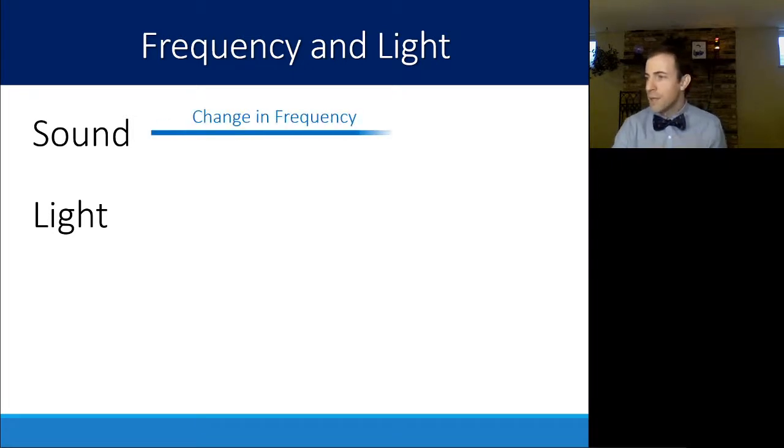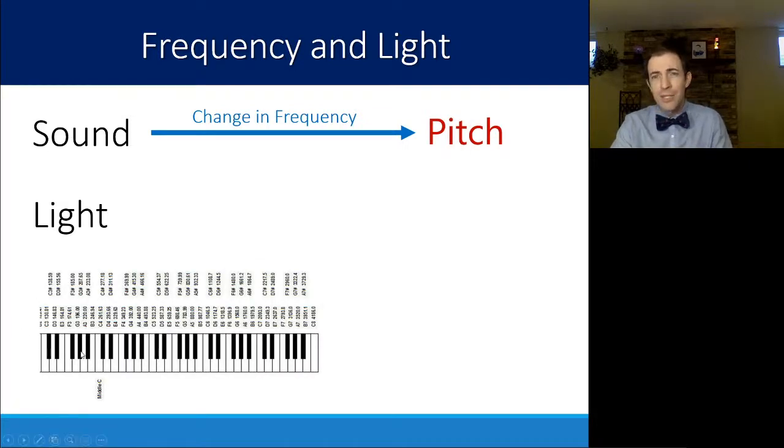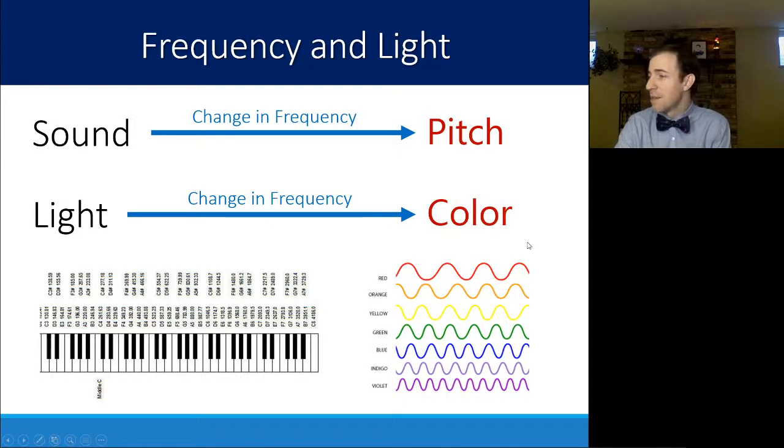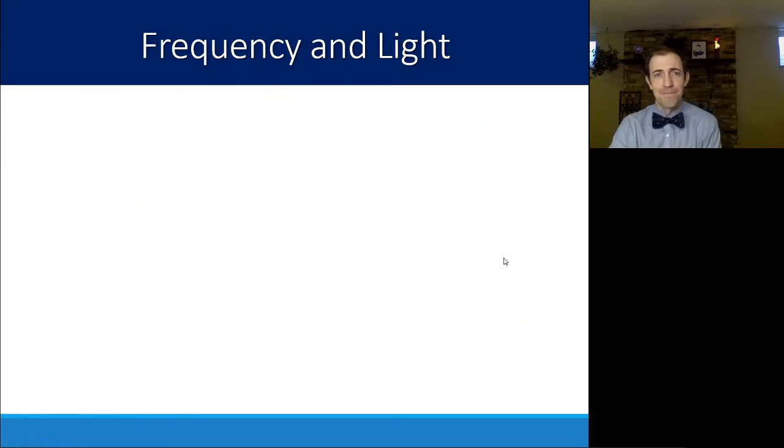When we talked about sound and we said you are changing the frequency of your sound, we were really referring to the pitch. If you change the frequency, you are changing musical notes because every note, every pitch has a different frequency to it. In light, if we're talking about visible light, changing the frequency of the light is going to change the color of that light. A red light has a lower frequency than a violet or purple light. We're going to talk more details about this because color doesn't make sense if you're talking about other electromagnetic waves. But within the visible part of the spectrum, pitch and color are analogous.